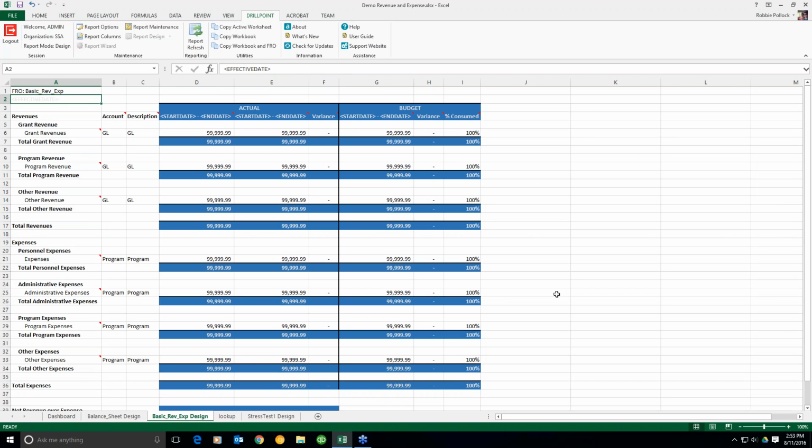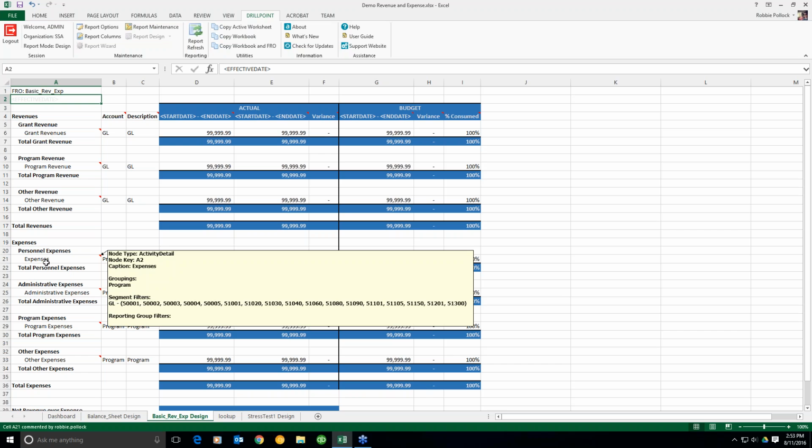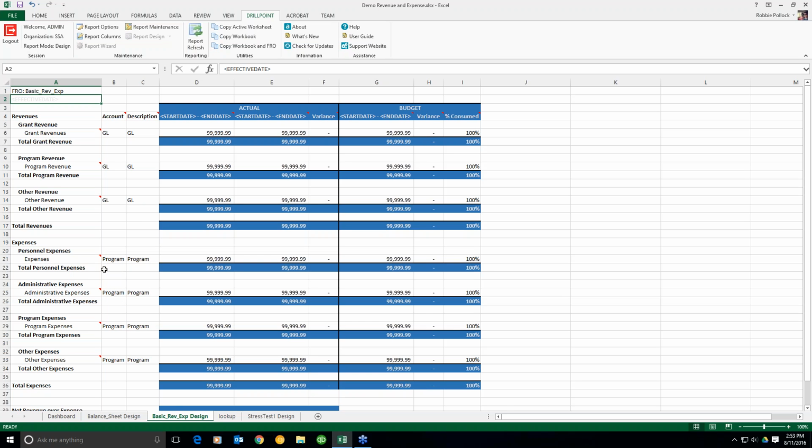Another question, can this DrillPoint product access payroll information? It does not access payroll info direct, but anything that you post from your payroll system to the general ledger is accessible through here. So for example, let's say you posted your payroll, so you're looking at your payroll expense, you drill into the first number, and then you wanted to actually see that payroll entry, you could drill into the payroll journal entry from that point.